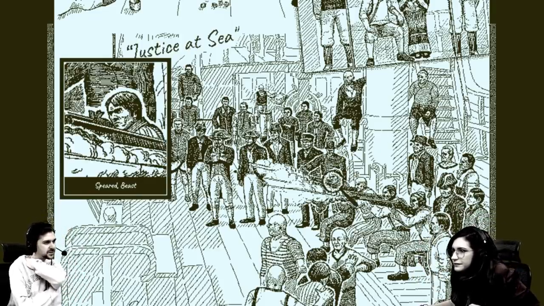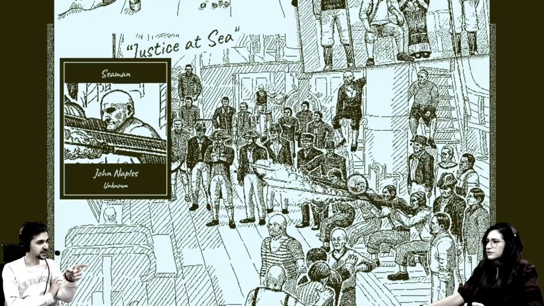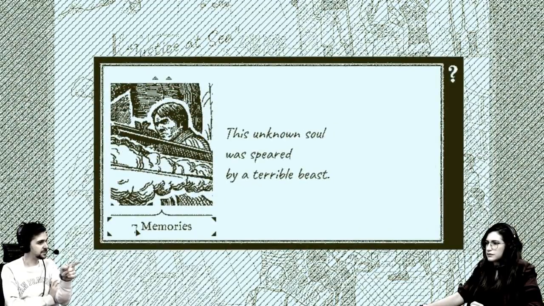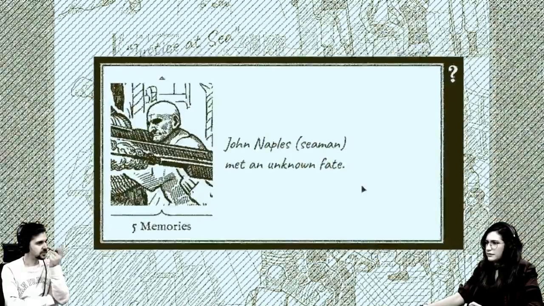So who are these guys in the firing line? We don't know who that is, but he was the first guy on the firing line, on the mission. He was speared by the beast. Oh, yes, that's why he's got so many memories, but we just don't know who he is yet. And then that guy was John Naples, his name.